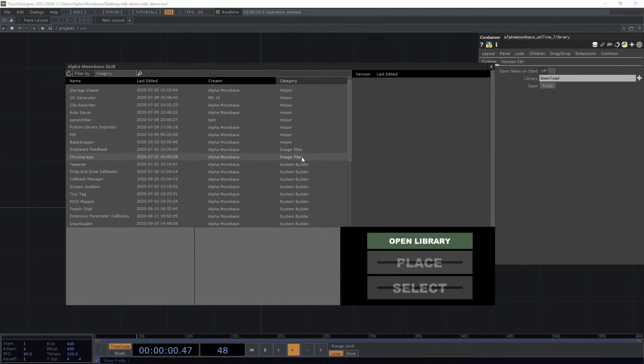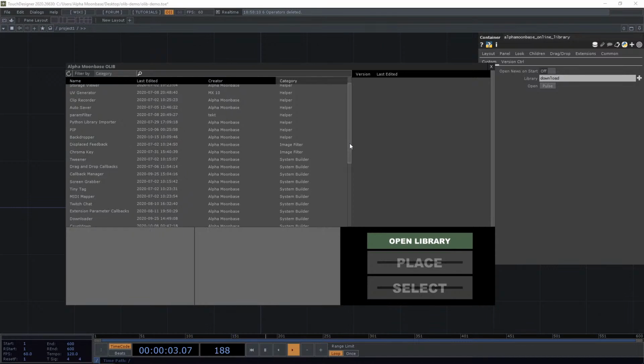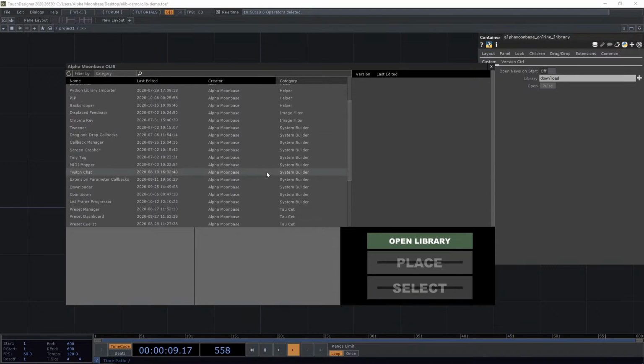The next one are the image filters. I think they are pretty self-explanatory. They are image filters, like you know them on Instagram, stuff like this. So they are like a chroma key and a feedback effect. The next one, and this is the one I'm building the most, are the system builder components.